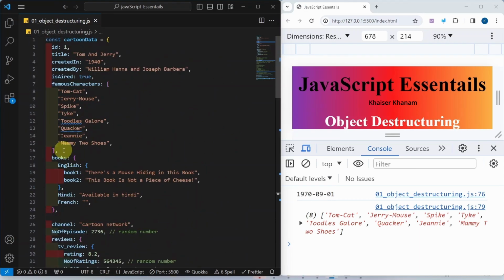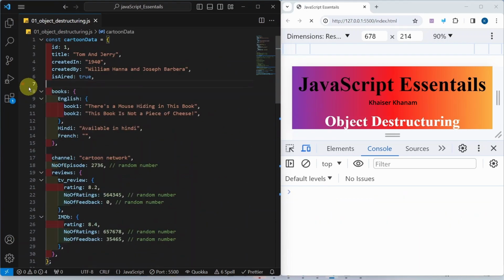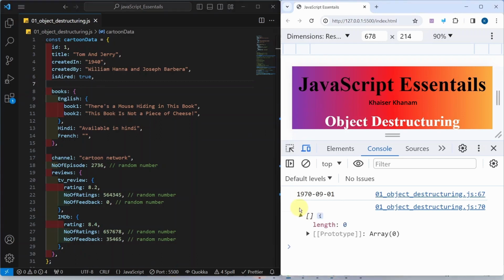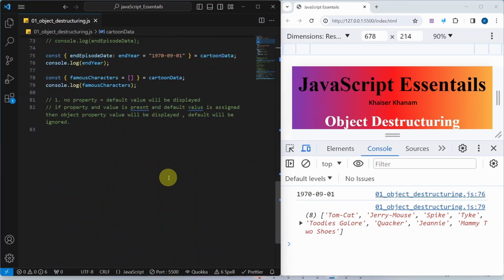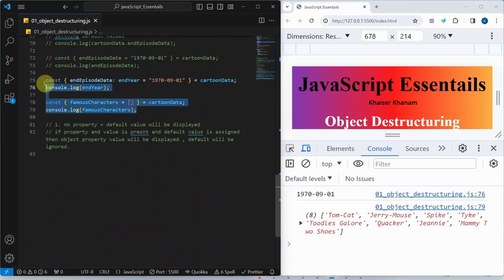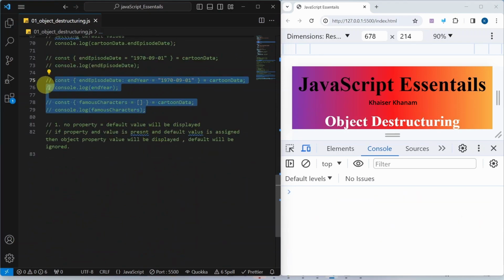Now, suppose I remove this entire thing from here and save this. Now I will be getting an empty array. I will not have any error. Instead, the empty array will be displayed, which is set as the default value. I will do Control Z. I hope you are clear with this. Do not get confused with the concept, because object destructuring is a very important topic when you are getting started or when you are learning React.